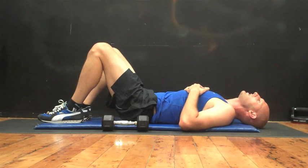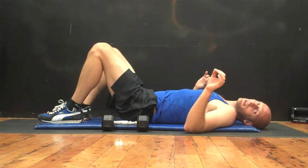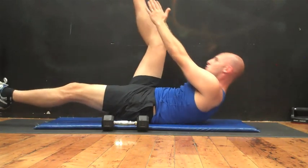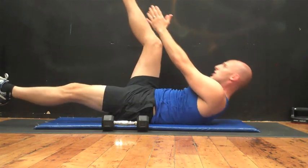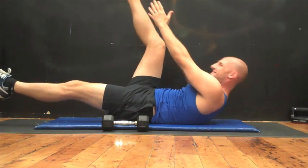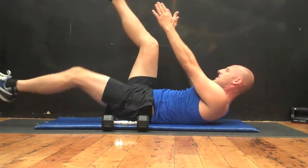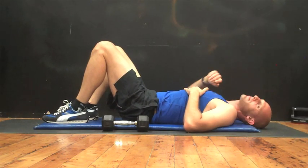Strong and powerful, disciplined and tenacious. You don't need a lot of time, focused energy on the key movements, okay? Here we go. And up for one, two, three, good, four, five, breathe, seven, eight, nine, good, 10, five more, stay with me, four, three, two, and hold, beautiful, good, 10 seconds off.